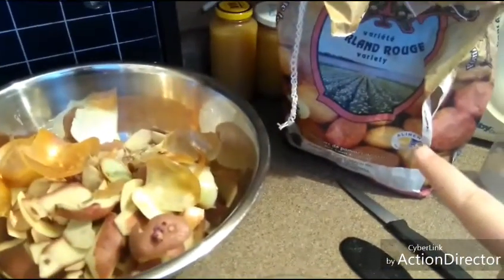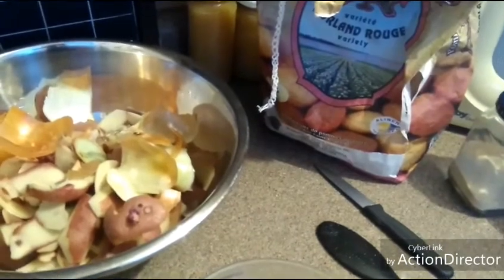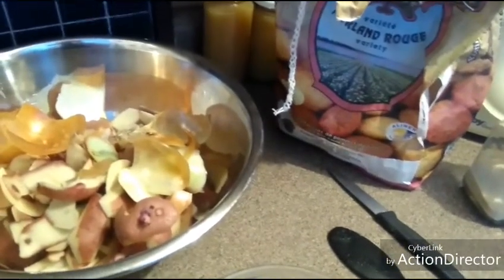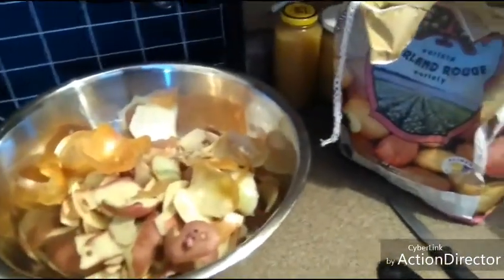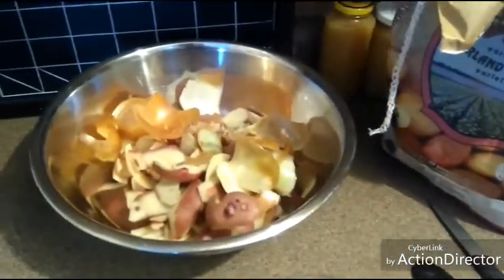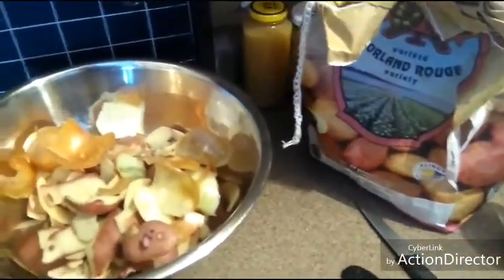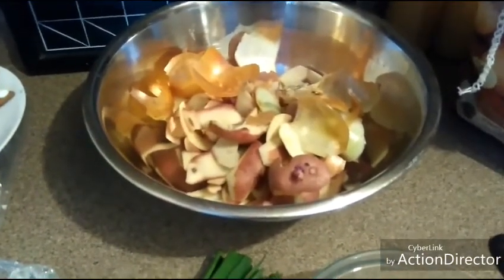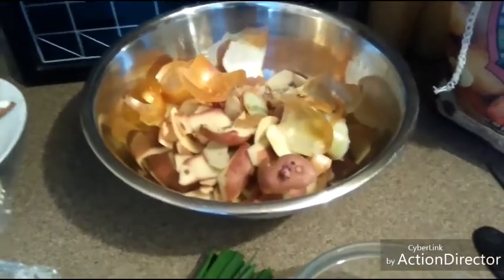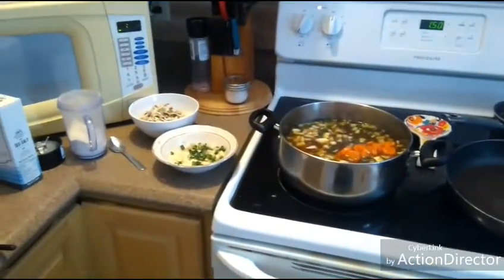Might do up a couple potatoes. I'm not going to go crazy, I'm just going to do a couple. We're going to have the Salisbury steaks over mashed potatoes. I'll find out what my son wants to eat, if he wants the stew, but I can guarantee he's going to say the Salisbury steaks. So then I could do up a little pot of rice as well. It's not going to be a big deal. This is my garbage bowl. I'm going to dump that outside later on when I'm done, so I don't have to clog up my garbages with it.